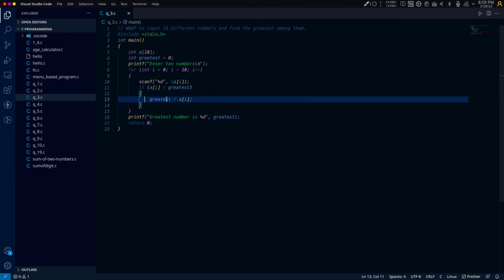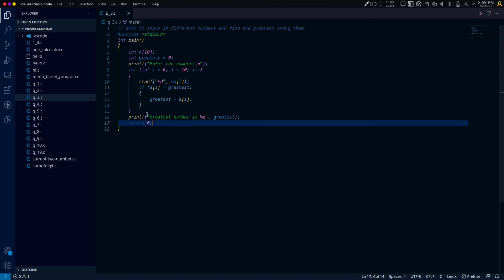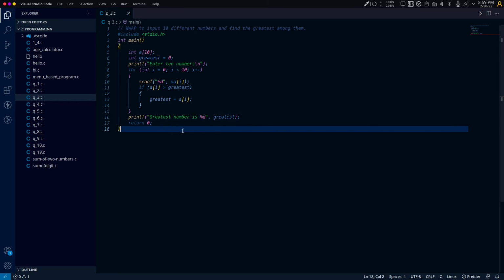If it is, then replace the greatest number by the input number, and then we printed the greatest number.